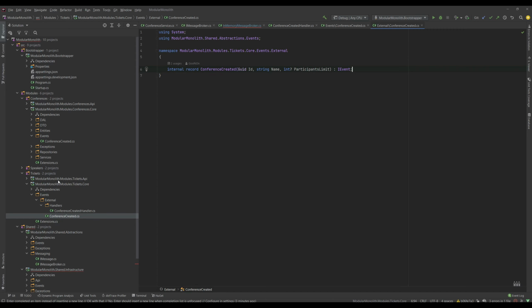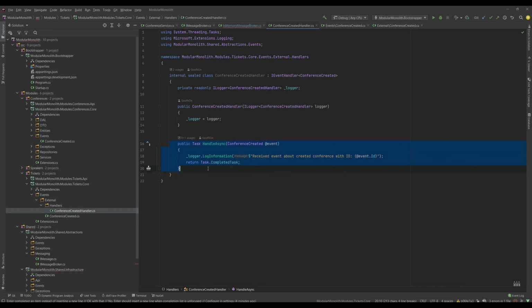So it won't be possible to take an object of this type from the conference module and safely call this function from the tickets module, because at runtime I will probably get some sort of type mismatch exception. So this is not that easy with the approach in which we have local contracts instead of shared contracts.